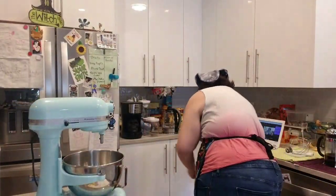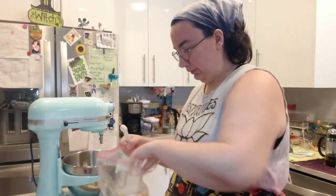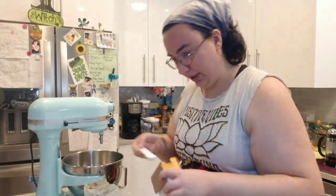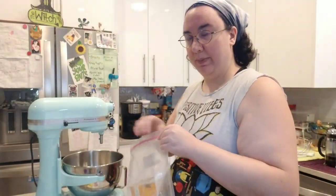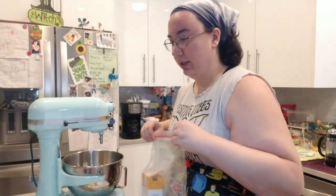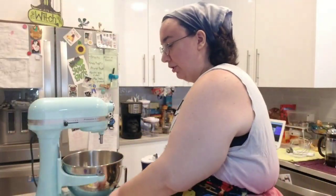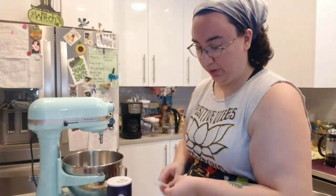Alright, so we got 2.5 cups of flour, and we need half a teaspoon of baking soda. My baking soda is almost empty, but I will not waste half a teaspoon. There is technically a difference between baking soda and baking powder. I am not Alton Brown, so I could not tell you the difference. Just, before you start baking, make sure that you have read the recipe and know what you're doing. Reading the recipe all the way through beforehand will help a lot with not having issues later on.